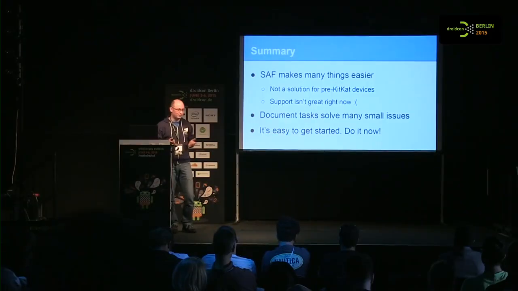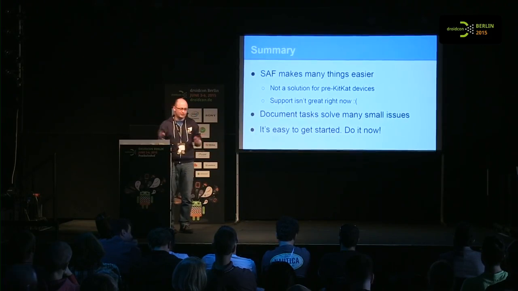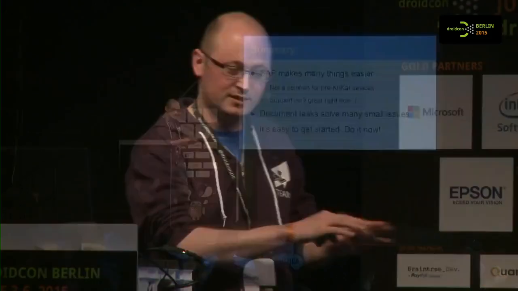Yeah, so please make use of the small features. It's not an all or nothing thing. Just sprinkle the new document flags here and there, and I'm sure your users will be very grateful if your app is nicer to use. Also, storage access framework, like I said, I as a user of my phone, I really like the new dialog and the functionality it brings.